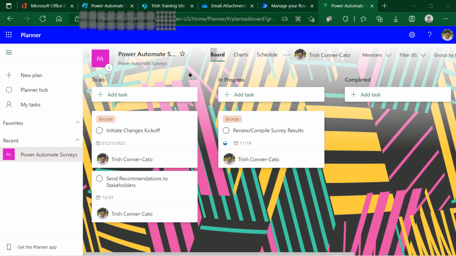So what I need you to do is click up in your URL, make sure it's not selected, press the end key to get to the end of it, and you'll see the text after an ampersand, plan ID equals. You're going to select everything after equals all the way through the end and do Control C to copy it to your clipboard. And then you can go over to your Power Automate screen and be on Create.